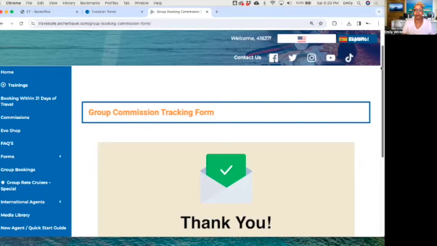You want to make sure that you have a tracking of your very own. I usually use a spreadsheet that I drop my bookings in. And that way, when I'm paid out for it, which usually for Royal Caribbean is up to 60 days after they return from the trip, I can go into my Excel spreadsheet and make sure I have what it is that Archer has paid out.